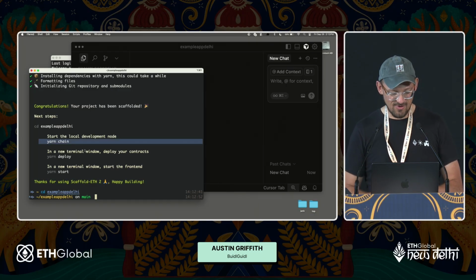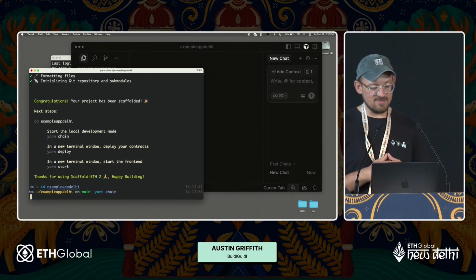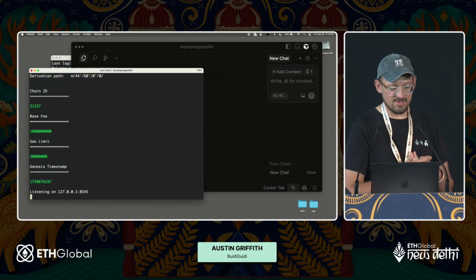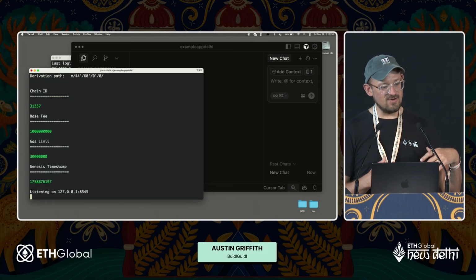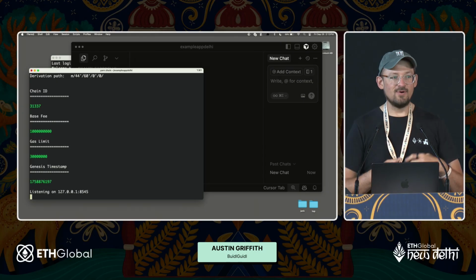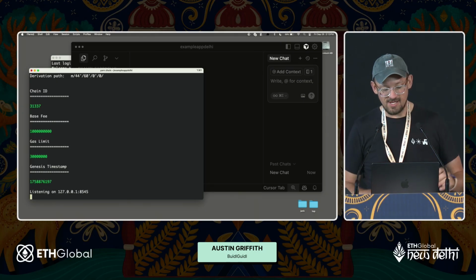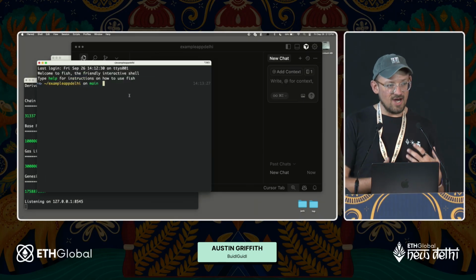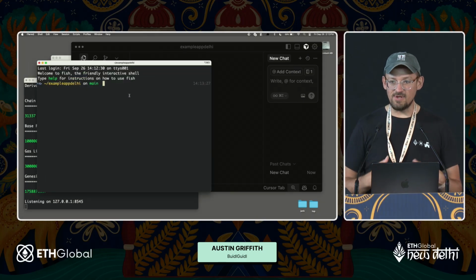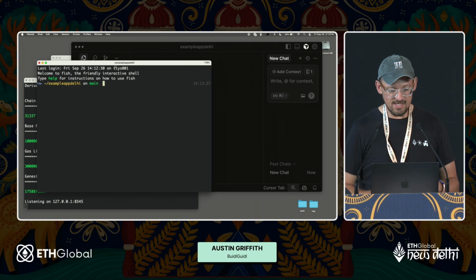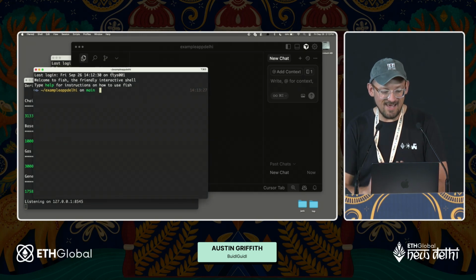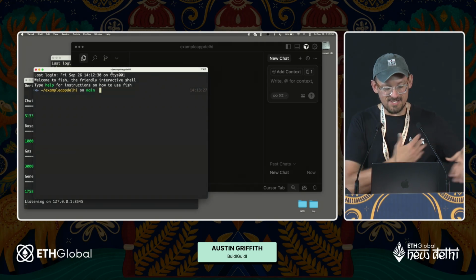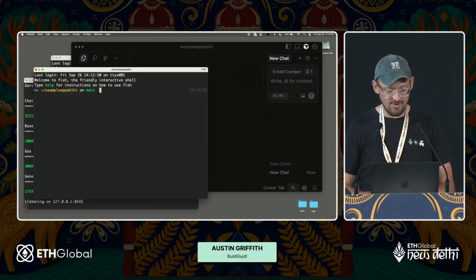So let's see, we're going to run our chain. That's going to spin up a local blockchain. Basically, I think it's an Anvil node when we have Foundry, but basically it runs your own little blockchain, right? You have your own little Ethereum running here, and it's easy to get a bunch of money on it, and blocks get built every time you make a transaction. So it's cheap, or it's free and fast and local and private, just because you have it all on your own machine and you can tinker all you want.